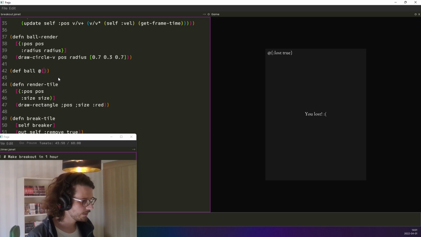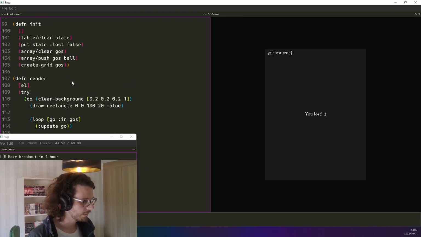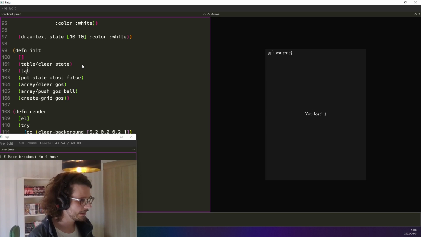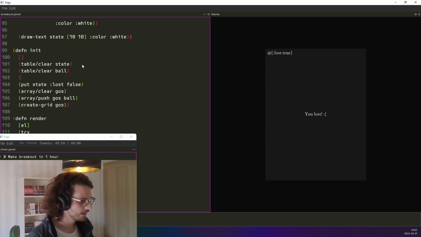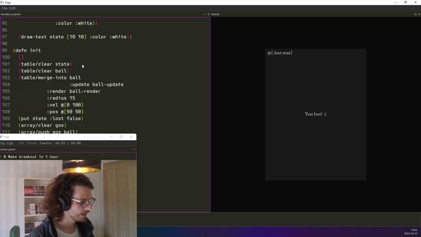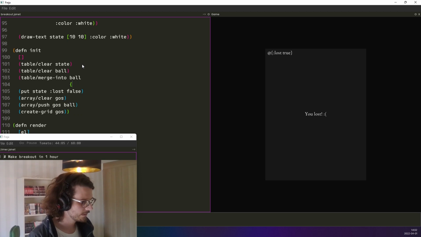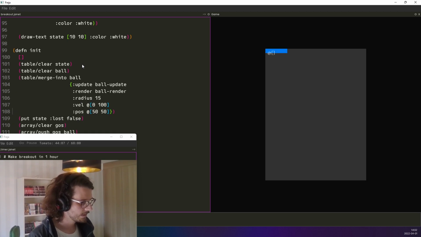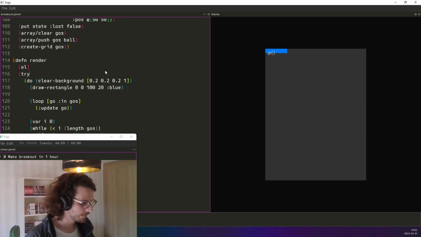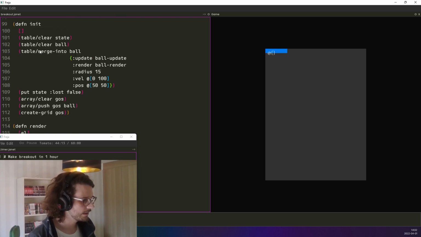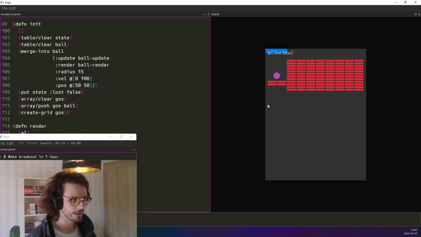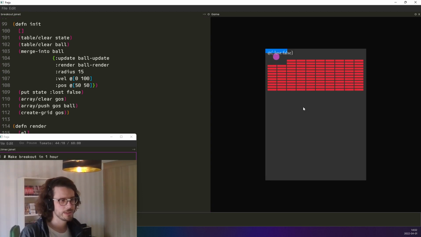So instead in ball we're doing table clear ball, table, let's see, table merge into ball, and this stuff. This is not super clean code, but we'll have to live with that for now. Merge into. Oh, it's just merge into. Load file. Let's see. Yes, now we can restart the game.